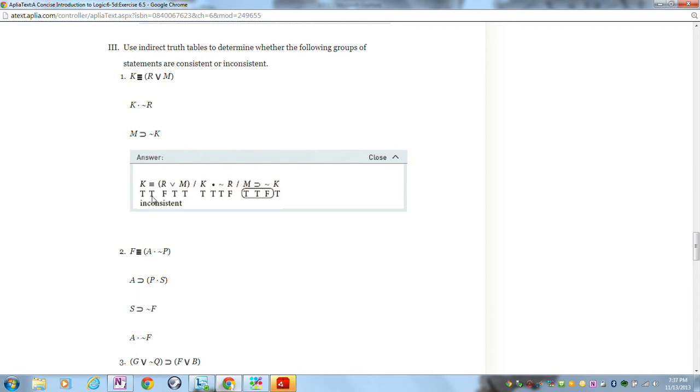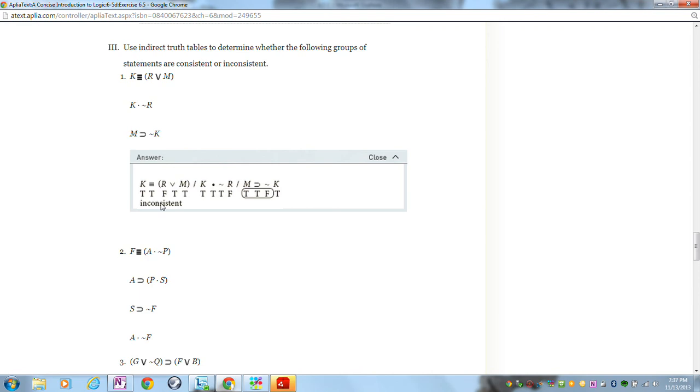The first, you're going to assume true. The second, you're going to assume true. And the third, you're going to assume to be true. And then you see if you can find values for the letters that make all the statements true at the same time. If you can do it, then the statements are consistent with each other. If you try to do it and a contradiction pops out, that means, as in this case, that these statements are inconsistent with each other. They cannot all be true at the same time.